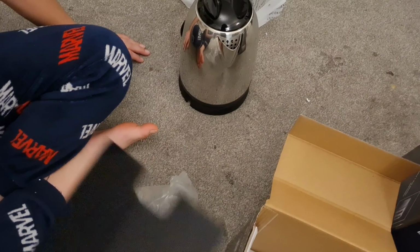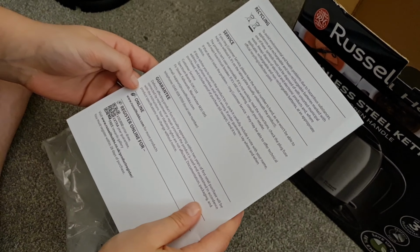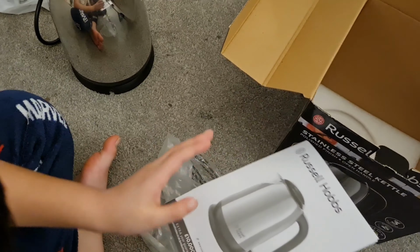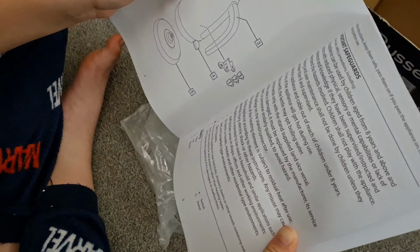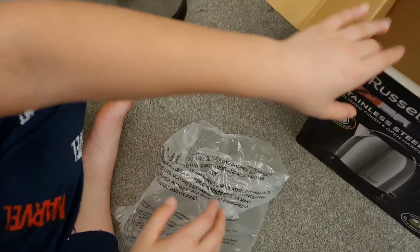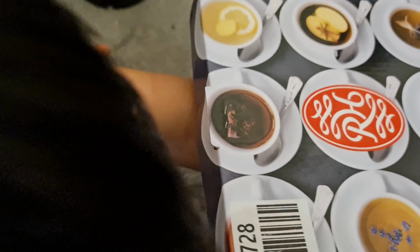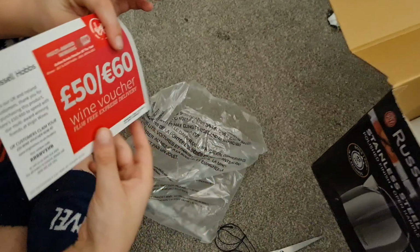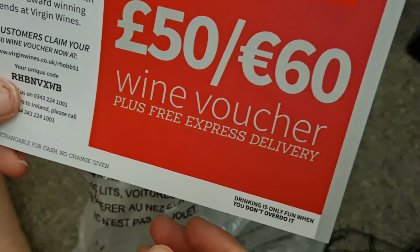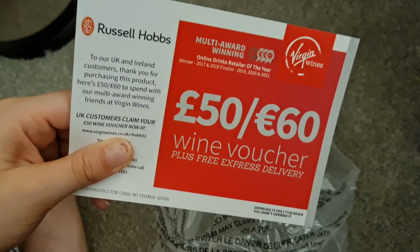And I'm sure this is fine, but nobody cares about that. Here's the instructions. Nobody cares about those either. That can stay in there. And another voucher. Nobody take my voucher code.